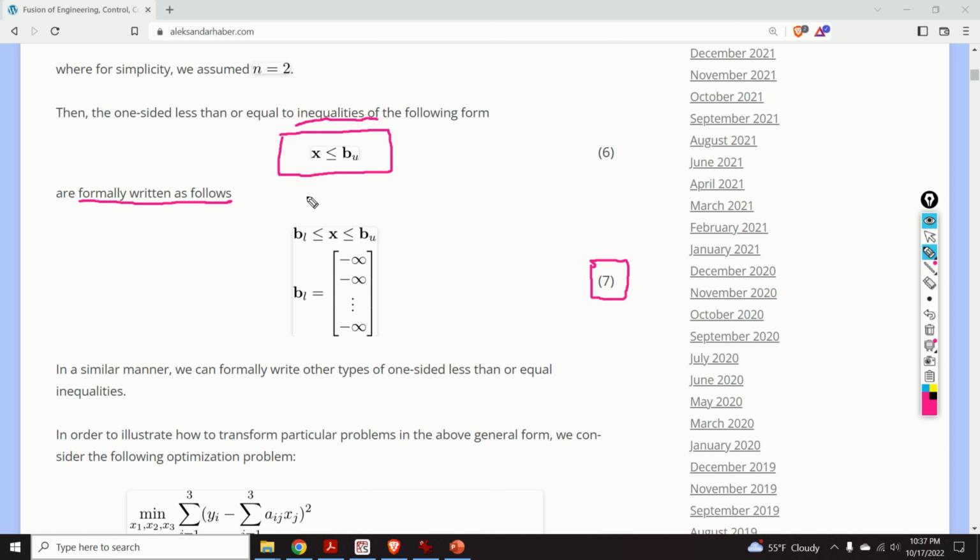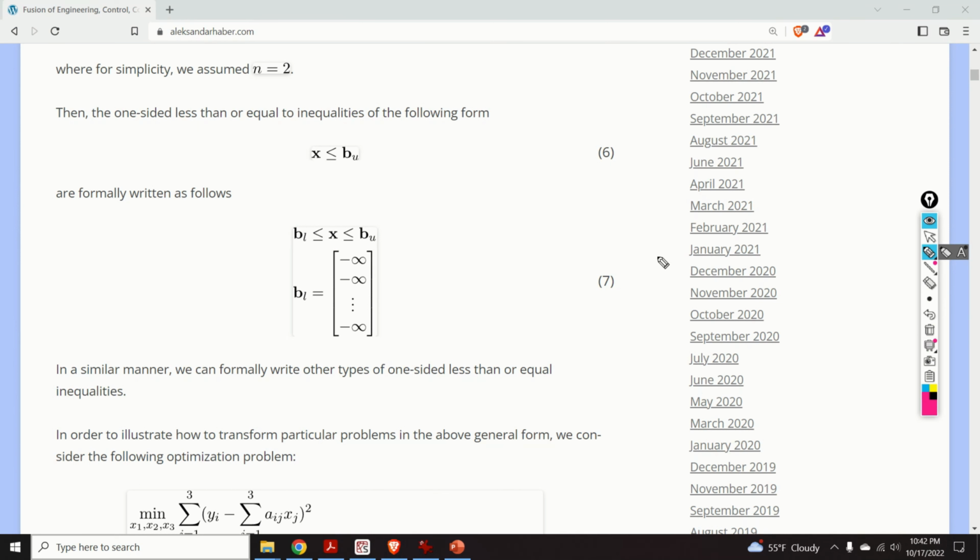However, in order to formulate the optimization problem and enter it such that Python can understand it, we need to have a formal lower bound. In this case, a lower bound is given by this vector BL, and every entry of this vector BL is minus infinity.